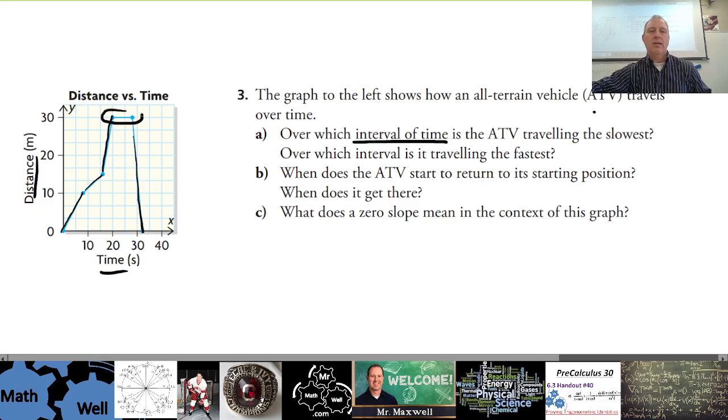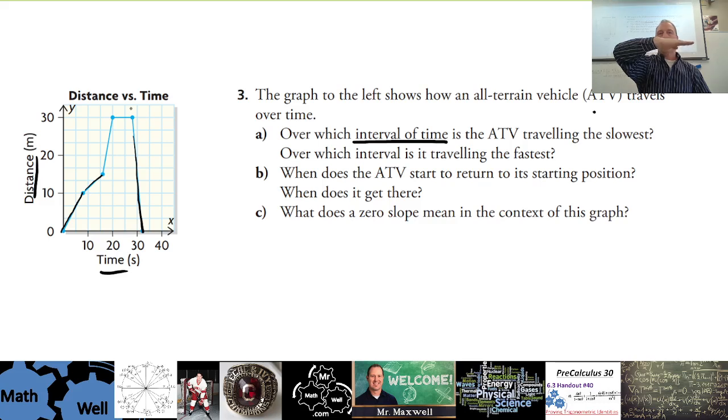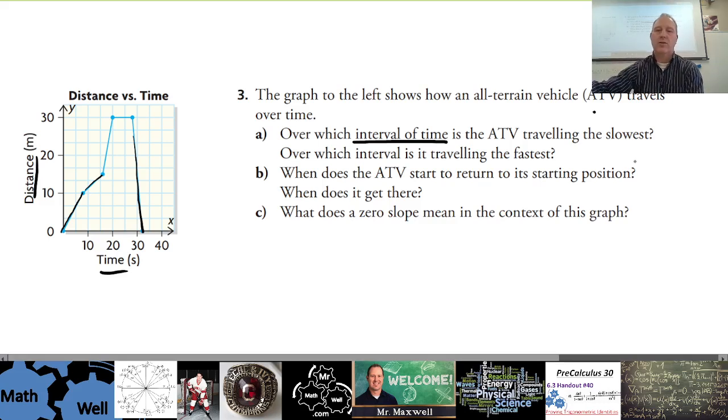This right here is a flat part of the line. That means that the speed is 0 meters per, well, I don't know what this is. What is that? About 7 seconds. About 7 seconds. So if you look at the graph, the part of the graph with the smallest slope, closest to 0, that's where it's traveling the slowest. So I would say here that between 20 and, 20, that looks like maybe 28 though. So between 20 and 28 seconds is the slowest for A.